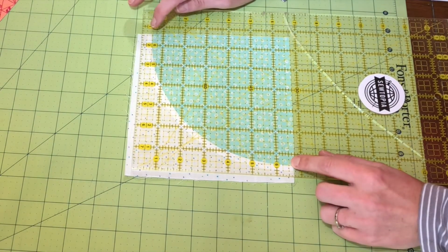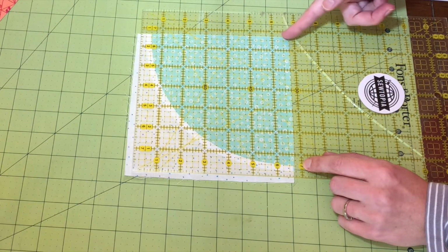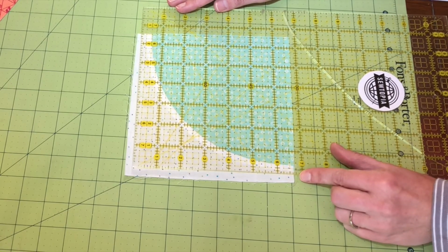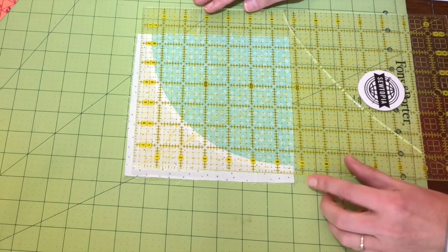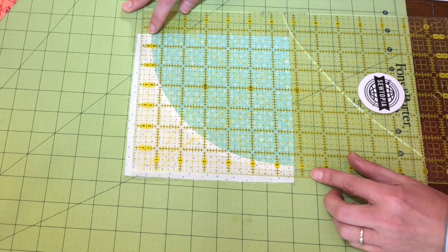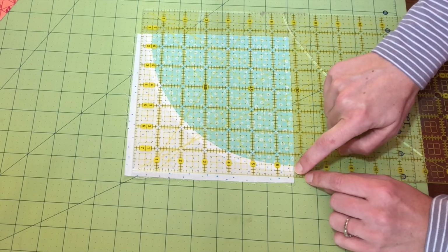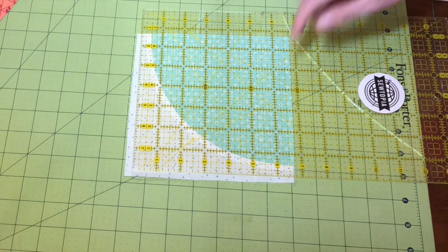Okay, the second thing that I want to check is to make sure the amount of fabric that's outside of my 6.5 inch line, which is what I'm going to be cutting off eventually, is pretty uniform around the entire block. So I wouldn't want to have it set like this where I cut a lot off this side and almost none off of this side. I want to have that pretty well centered so that I have around 1/8 to 1/4 of an inch, the same amount on this side and going down here, okay, and around the same amount here and here. Can you see how that's pretty uniform all the way around?